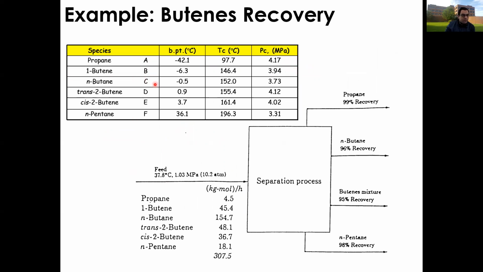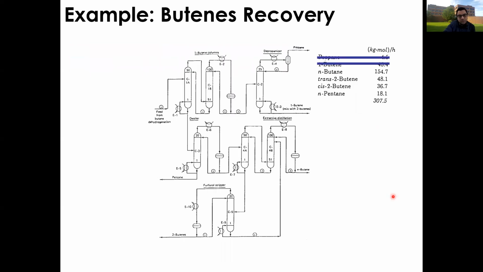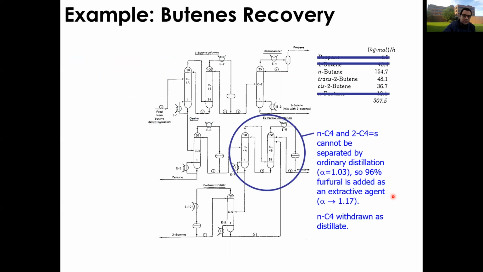And then I have these four in one stream. I took them to a distillation column at the bottom, and I dropped the pentane out. So now I have my pure pentane here, I have my pure propane, and now I have a mixture of butane, transbutene, and cis-butene. So I need to separate these three from each other, and then I'm going to mix my butenes at the end. Okay, so we did this, we did this, we did this guy, and then the top. So we got rid of the pentane, and then we take our n-butane, transbutene, and cis-butene.